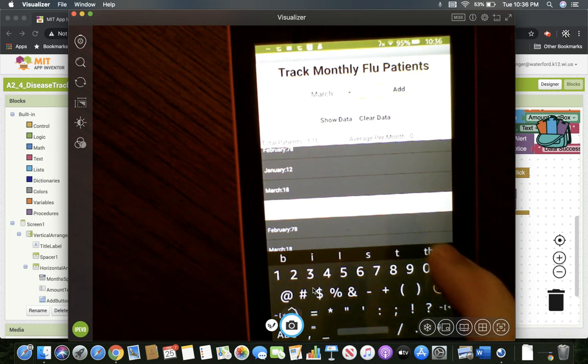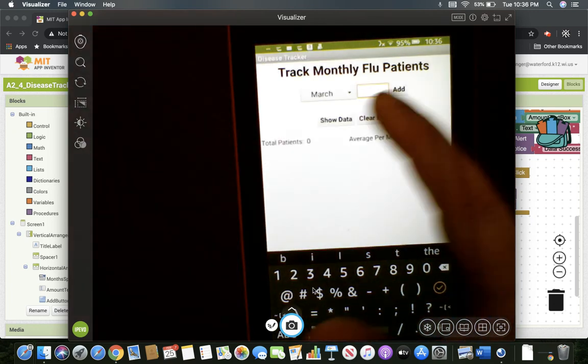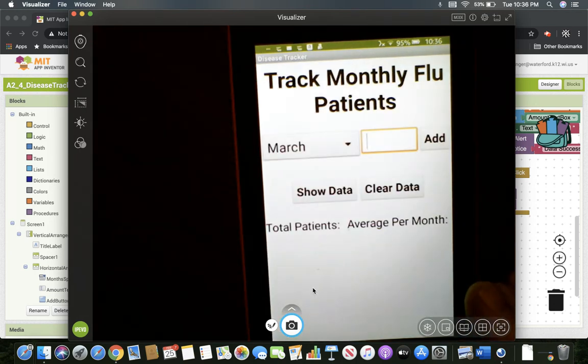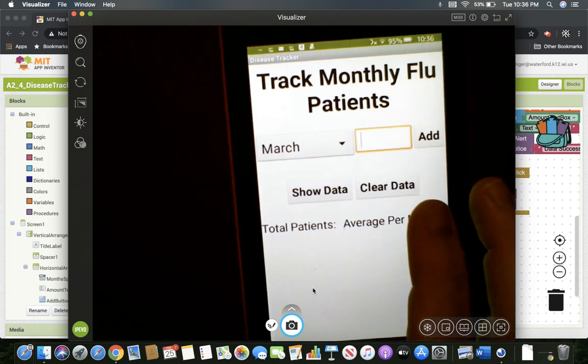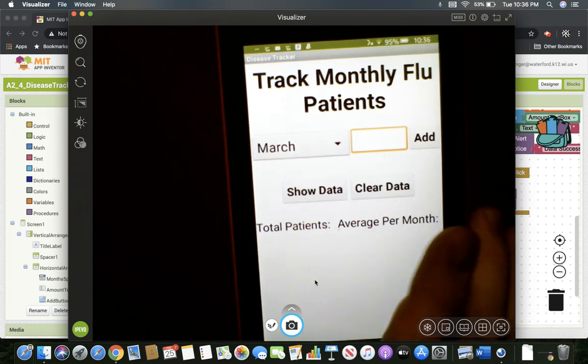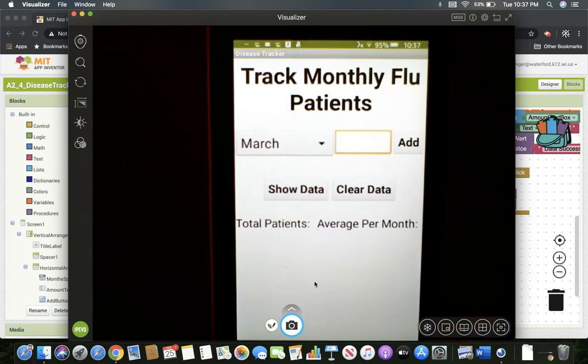The clear button will clear the items, so you don't have to see them, but it's always going to be in the background. So we're going to work on how to change all that up a little bit in our next video, but this at least gets you going with the first piece of getting your monthly flu patients to be tracked. And this is a perfect one considering a lot of people seem to be getting the flu nowadays, and we've looked at where you can get the data from. Here's one way that some company could track it, at least for now. And like I said, we'll do more in our next video.